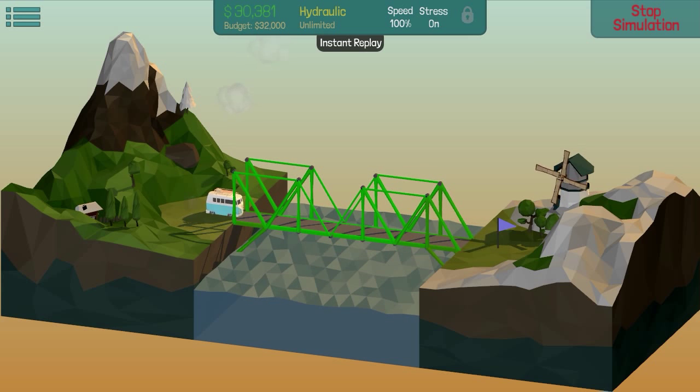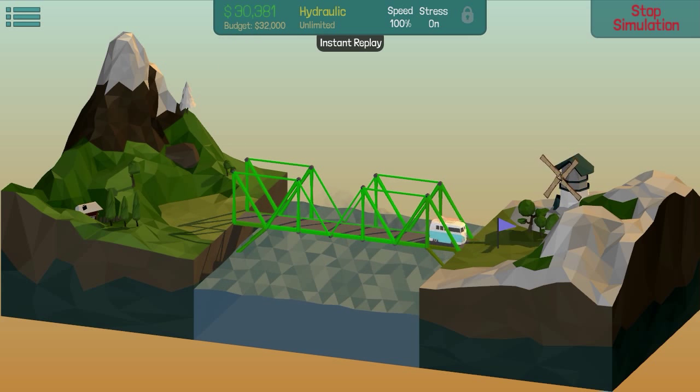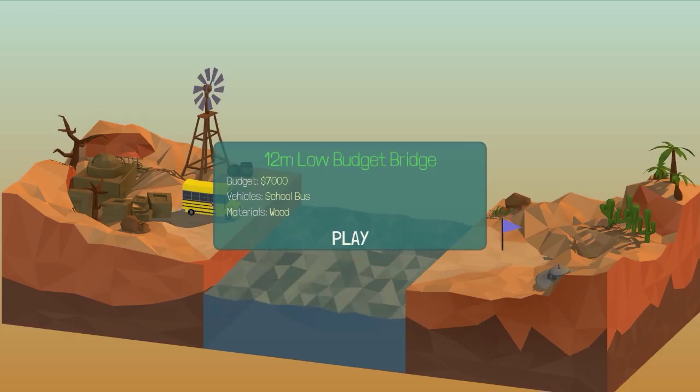That is... Oh, God, get on there. Yes. Oh, that was gorgeous. All steel, too. No wood, bro. Oh, that's perfect. Level complete. I saved a little bit of money. Woo! Oh, we're on world two now. So no more grass. Okay. I'll do a few more. See if I can fit a few more into this episode.